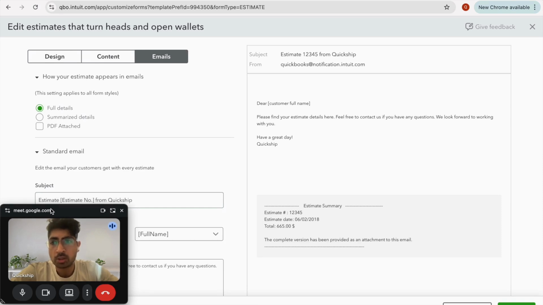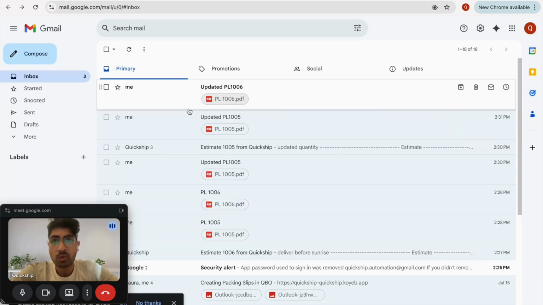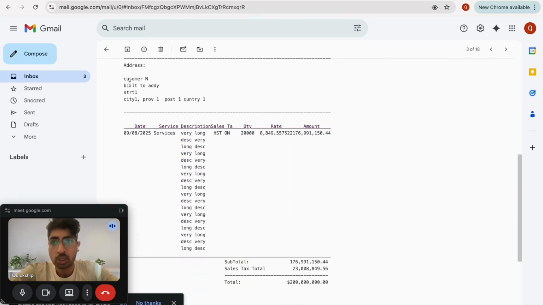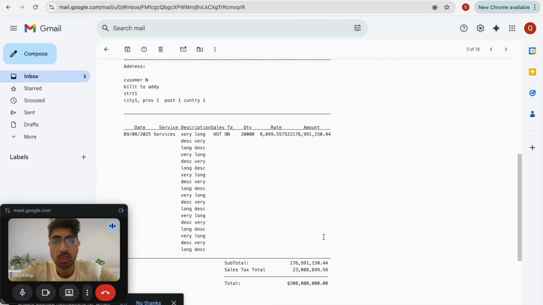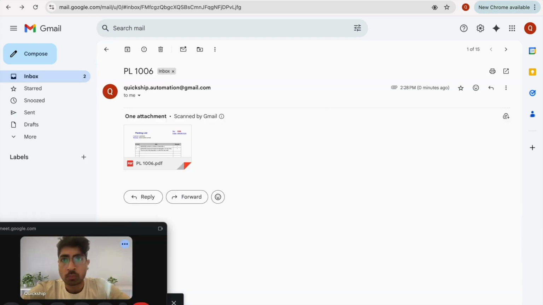So in the email, it's important to select this option, full details. We don't really need the PDF for it, so you can leave that out, and then done. So what this allows is all the details of the estimate to be included in this email. This is essentially how the tool works. It grabs the data from the internal email, and it generates the packing slip for you.